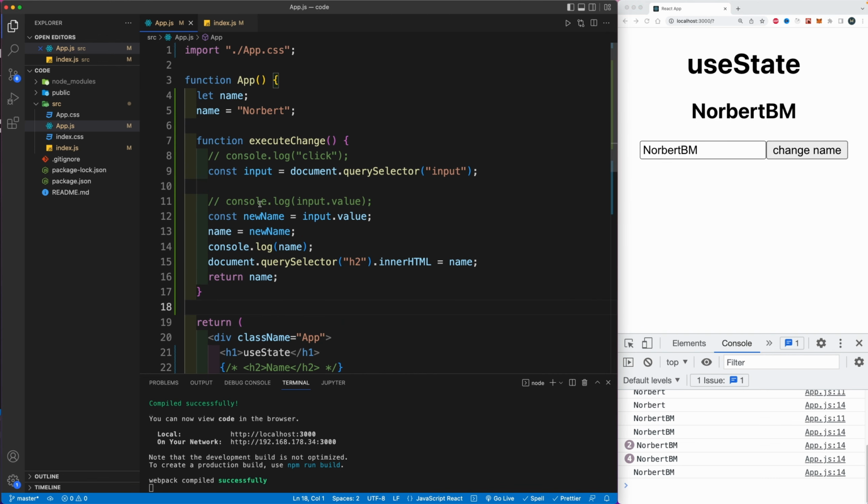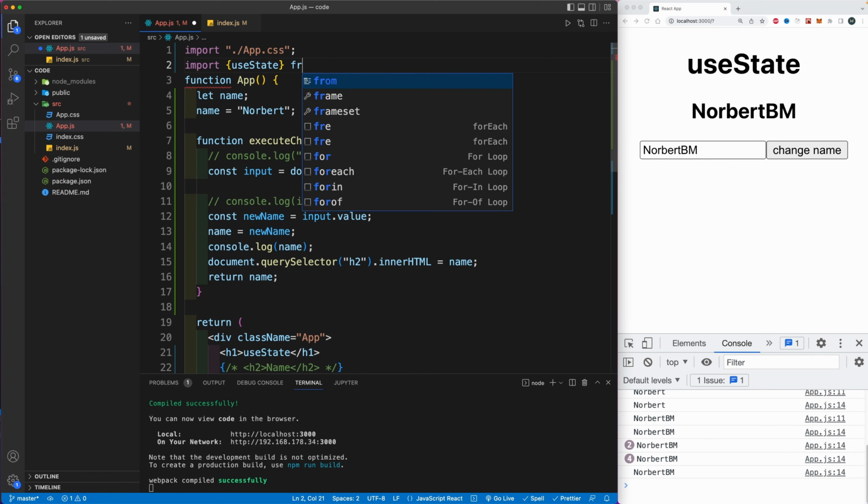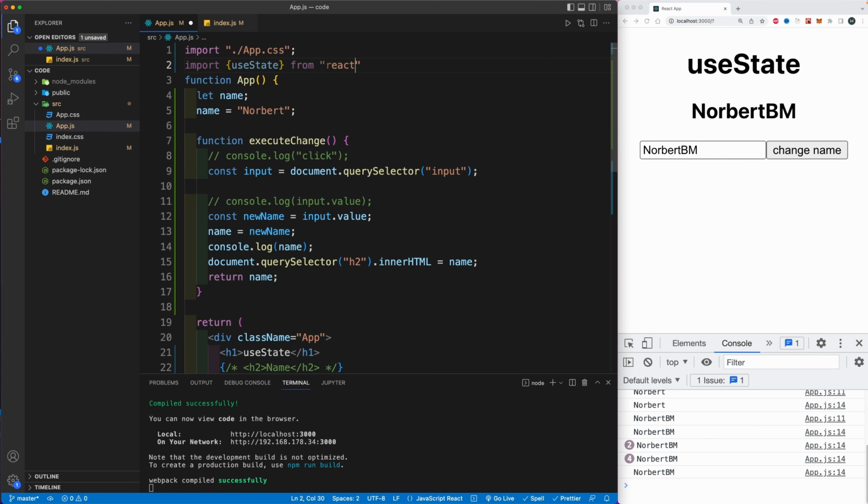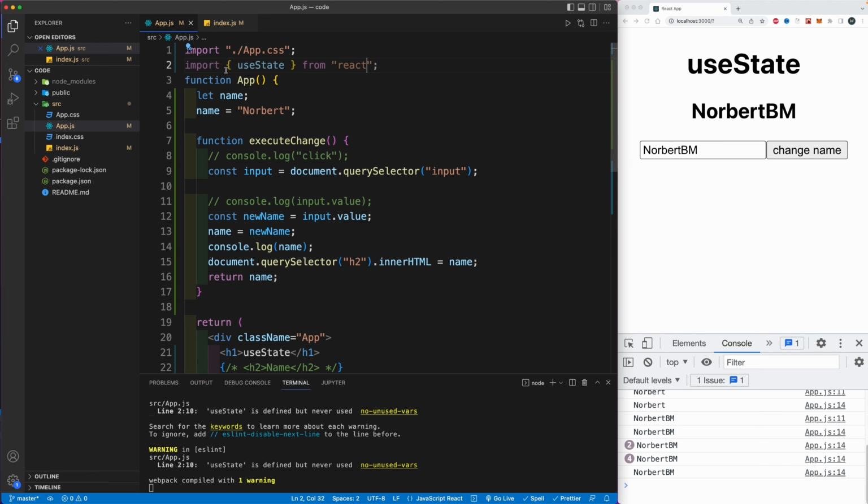Now this is a bit complicated, and this is actually what useState solves. useState will make my life much easier. That is why we're upgrading technology constantly, so our lives get easier. Now let's go ahead and actually use our useState hook. For this, we first need to import, you can see up here, import within curly brackets, because this will be a function actually, useState from our React library. Not the React DOM, but the React library.